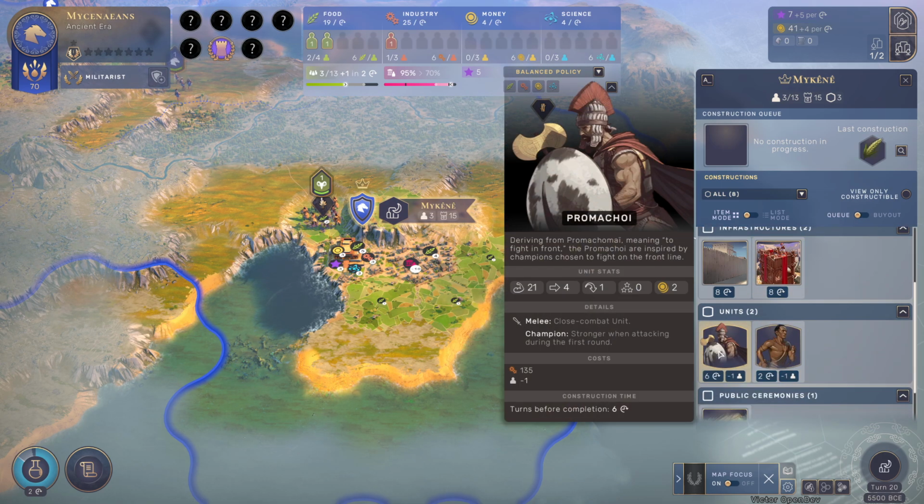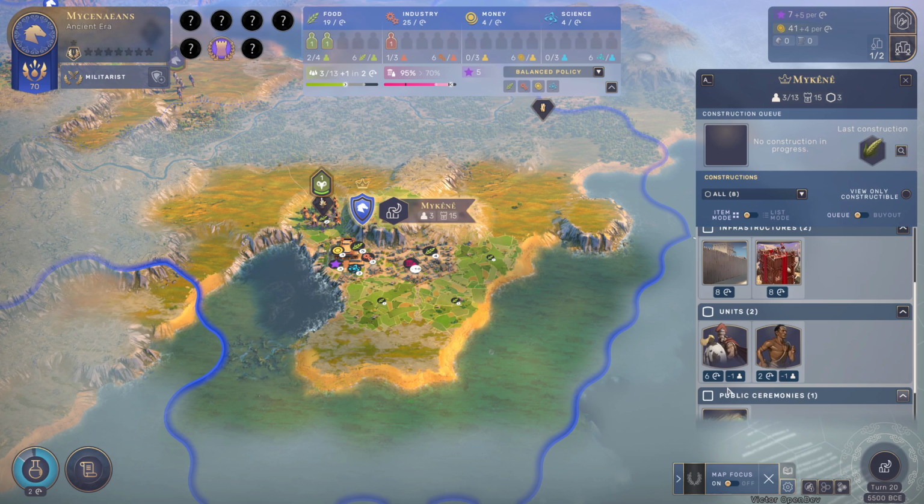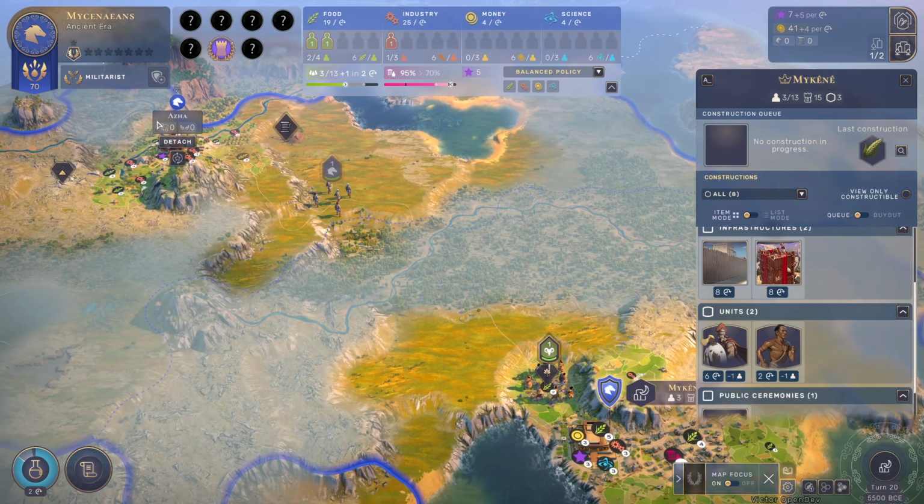I would like to build one of these. Now, when you do build units, this is the funky thing, you do lose a pop, and this is a really cool thing that they've implemented into this. It makes you weigh up unit production with your overall production output.